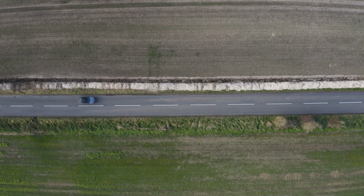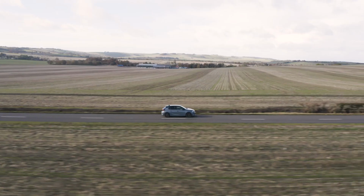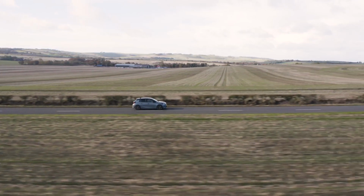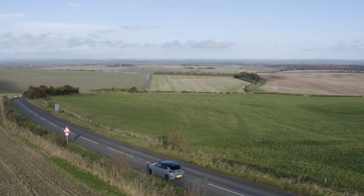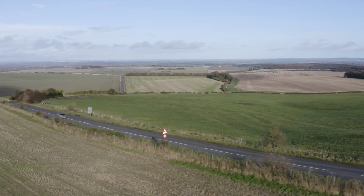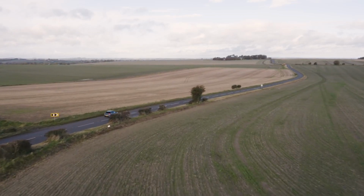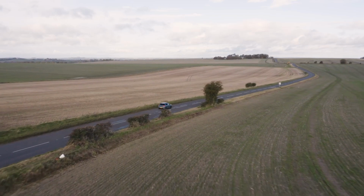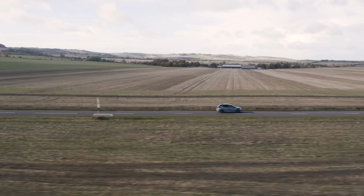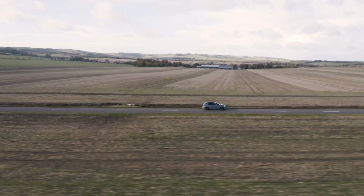Insurance is Group 27 or 28, and as usual with any EV, until 2025 you'll be free of VED car tax payments, you'll pay benefit in kind tax at a low 2%, and you'll be free of congestion and ULEZ charges in London. Depreciation though, as is often the case with EVs, is quite heavy. This car is expected to retain only around 38% of its value over 3 years and 36,000 miles.